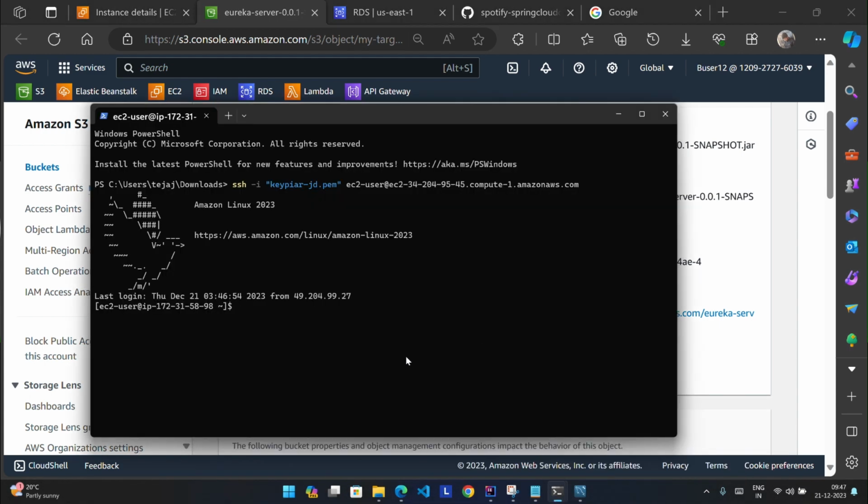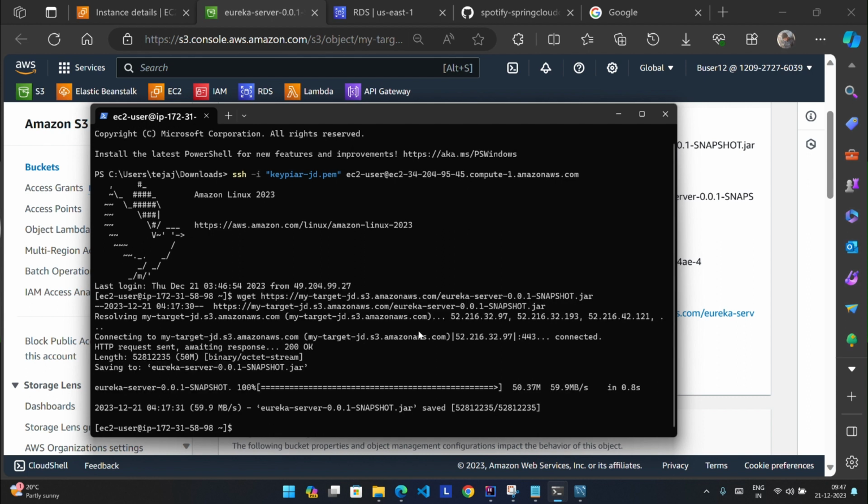Download the file here. Perform wget followed by your URL. The file is downloaded. Now run the jar file.